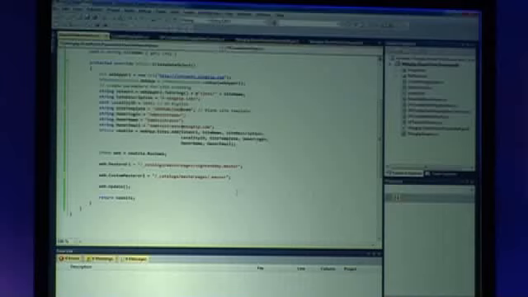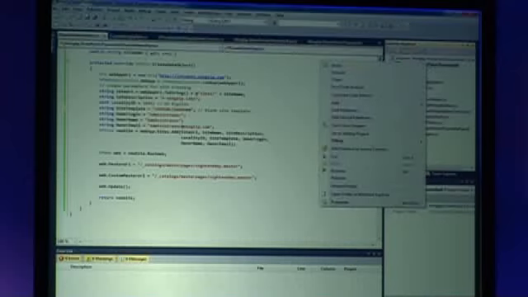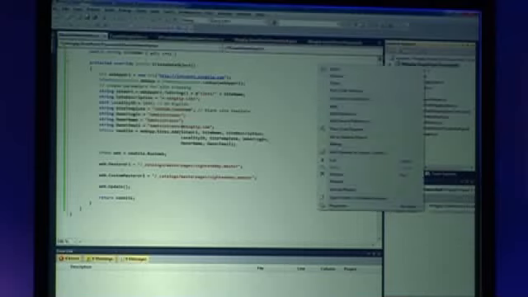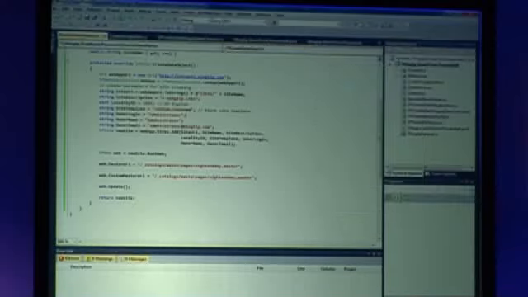Okay, cool. Let's build that. Well, that's building, so that's already built. I'm just going to quickly debug that. So just a quick F5.